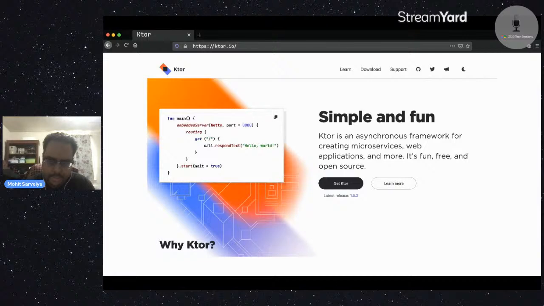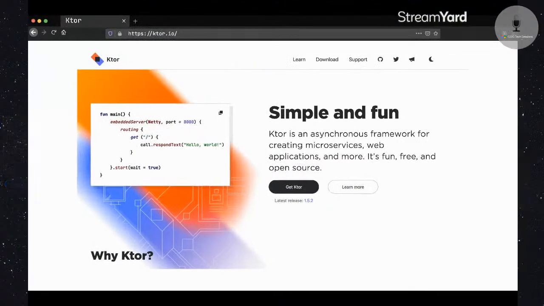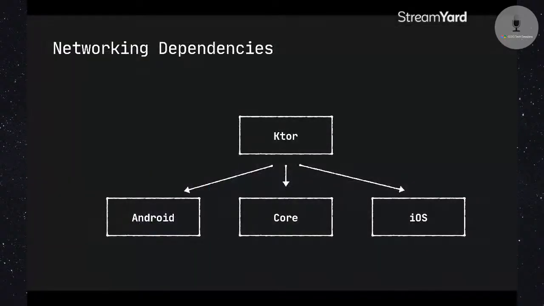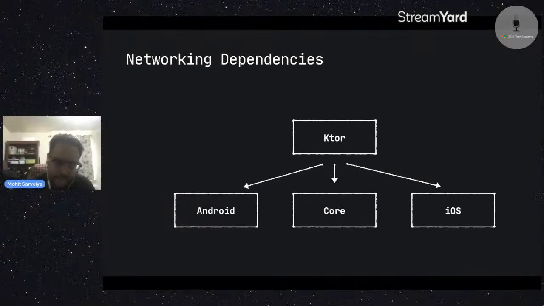Ktor is a library that you could also use on backend development or on front end. It's a multi-platform library. What it provides is that internally it knows what technology it has engines for, like what technology it should use if I was on Android for making an HTTP API request, and on iOS.